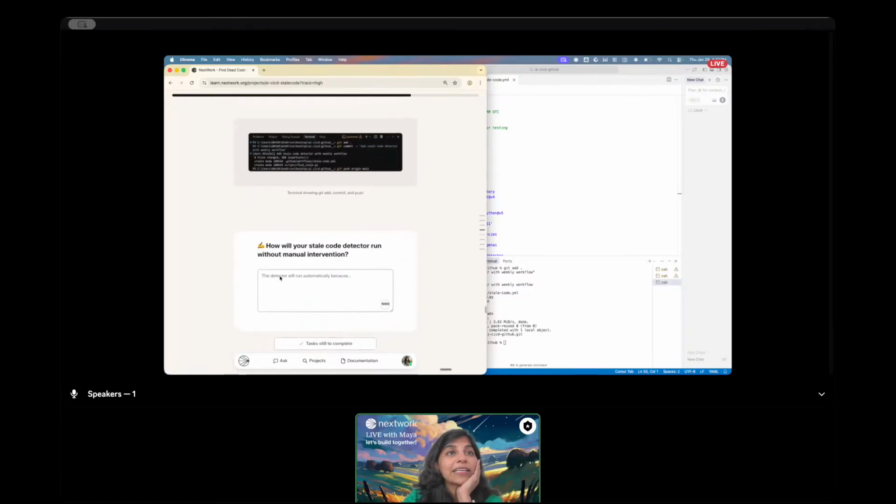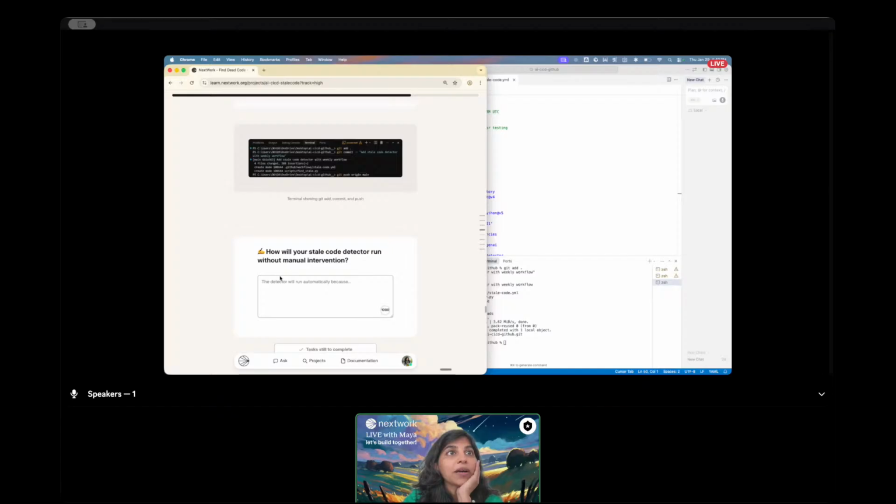How will your stale code detector run without manual intervention?